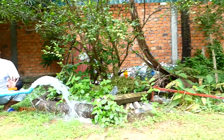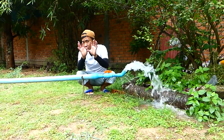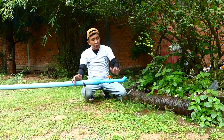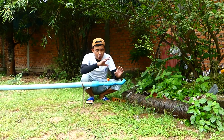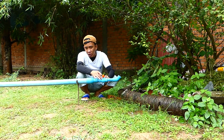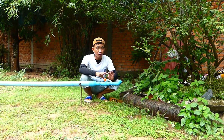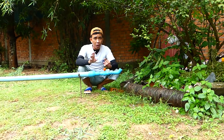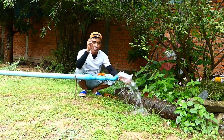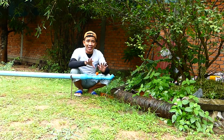And especially we don't need to use electricity. We just take some like this, and then if we use this project, we don't need much money. We just spend a little money to buy some materials like valve check and pipe with drum, and then you set it up. You can use it forever. It's non-stop. In this project we use this one to close and open. When you need the water like this, you open, and when you don't need it, you can close, because there is no switching on and off of electricity, right?